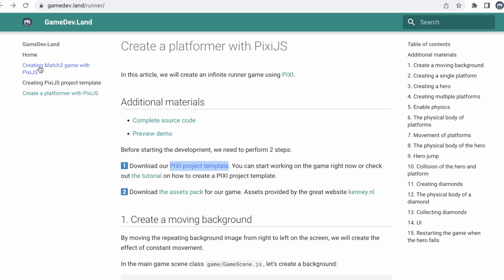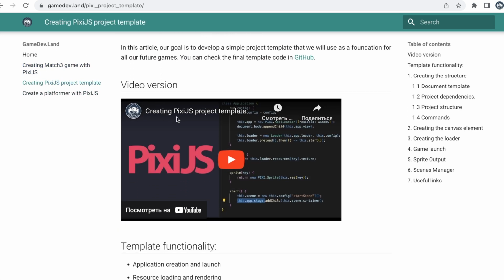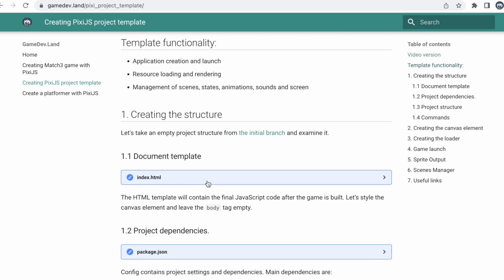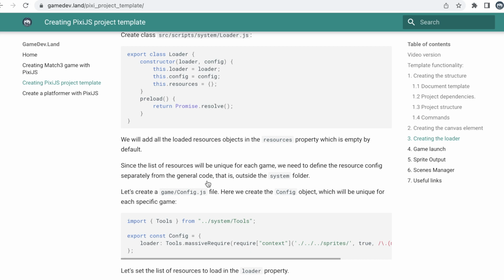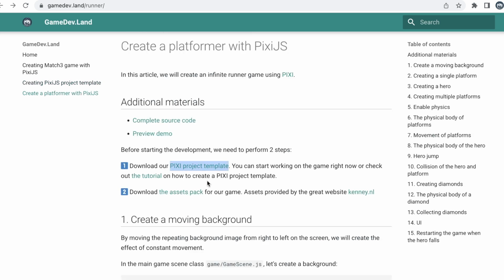So here is the creating PixiJS project template tutorial, and there is a video version and a text version, and you can follow it to create a foundation or template that we will use for every game in PIXI. So we will download this project template.